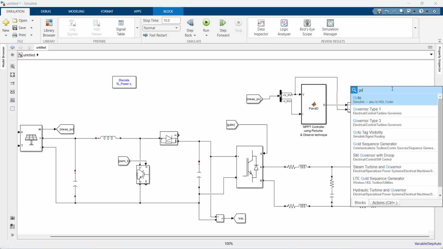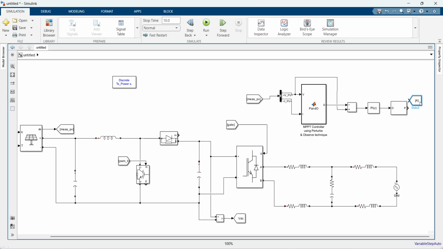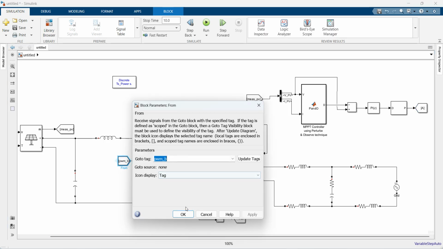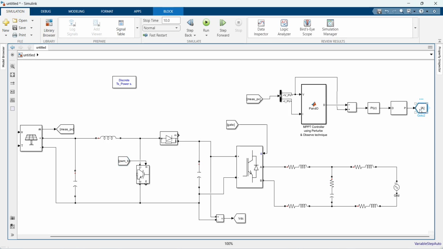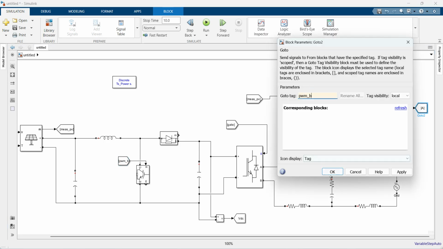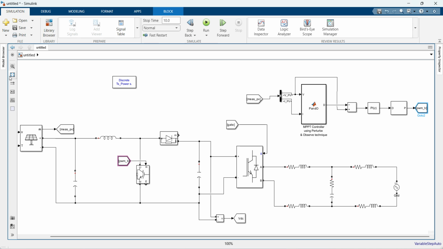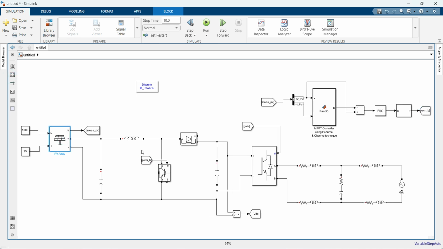Okay, so now go to the tab, and it will be this one for the boost converter. Now Control C and Control V. So far we have our PV array and boost converter operating with the MPPT controller using the perturb and observe technique, and we have our inverter and our LCL filter with grid. So now we need to generate the gate pulses for the inverter control.